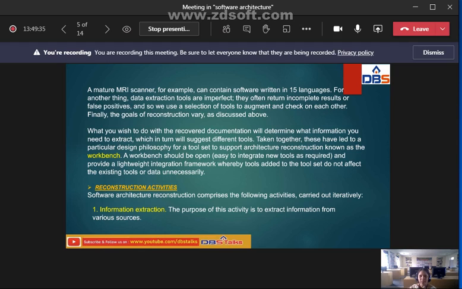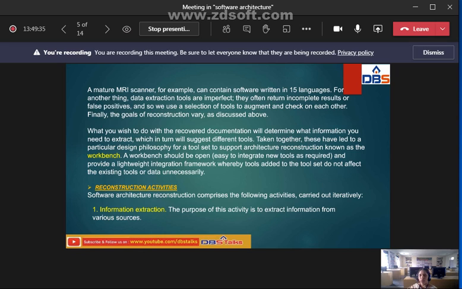So sometimes when you are using tools, an MRI scanner, for example, can contain software written in 15 languages. Why are they written in 15 languages? In some situations, when extracting, the tools are imperfect. That's why we also develop this reconstruction, because we want to get positive results. So we are also using other selected types of tools.